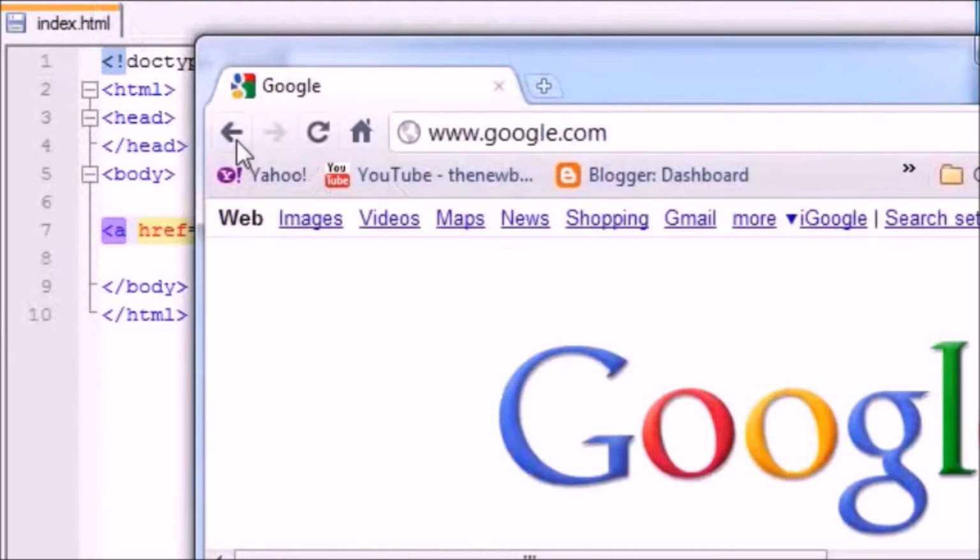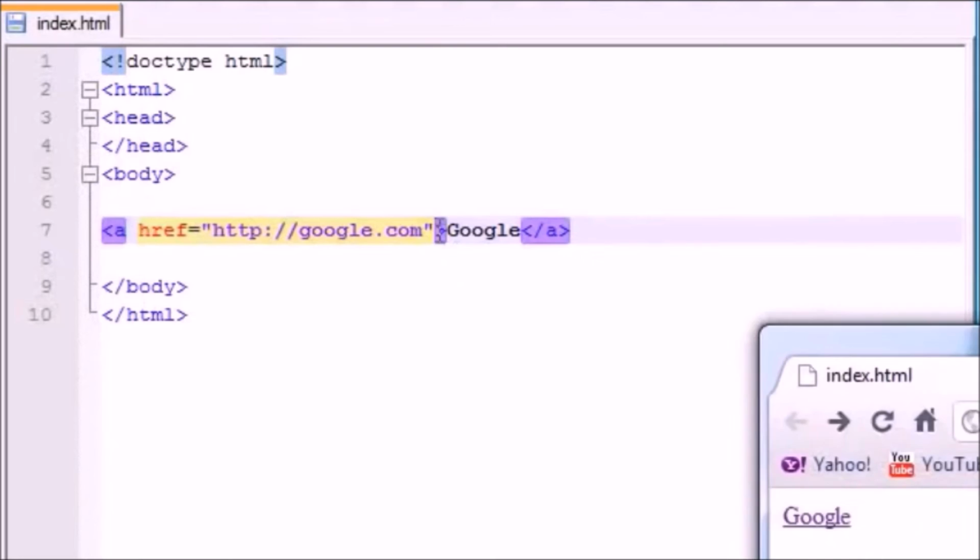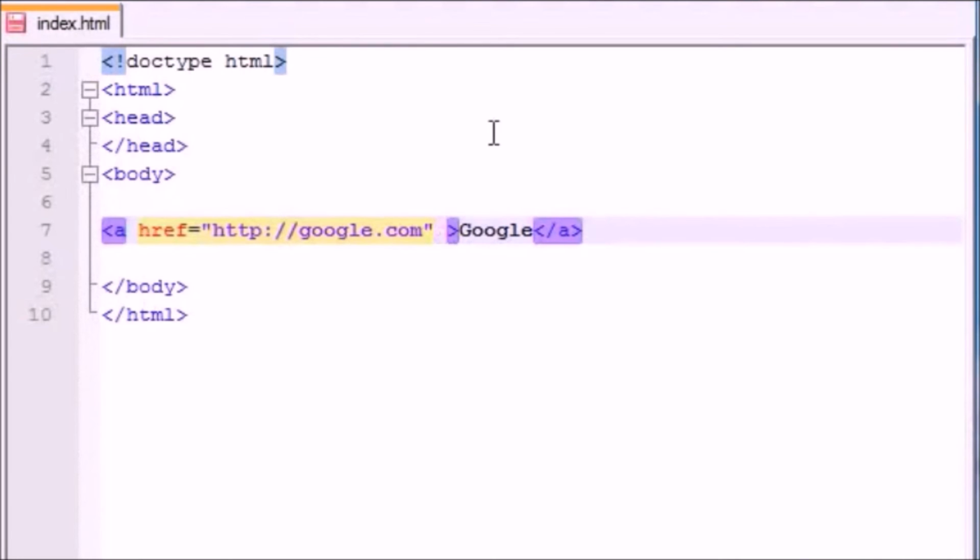Easy enough. But what I think would be a good idea is when you hover over it, a box pops up, maybe giving you some more information about Google. So let's just go ahead and learn how to do that right now. You know how I said that sometimes tags need something called attributes, which give them more information about that tag? Well, not only does the a tag have an href attribute, but it also has a title attribute.